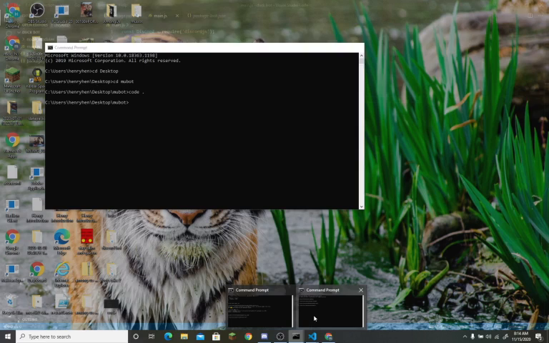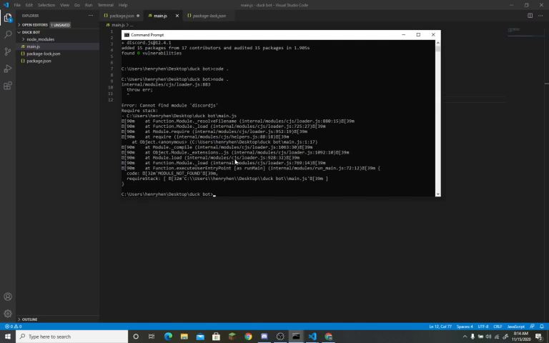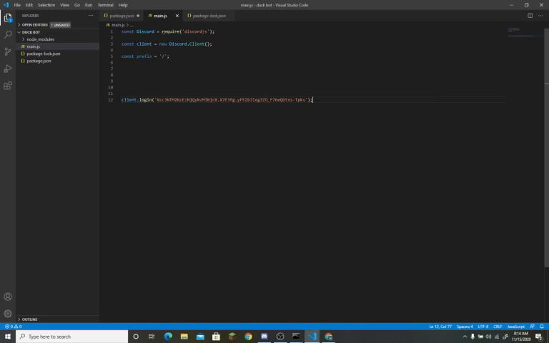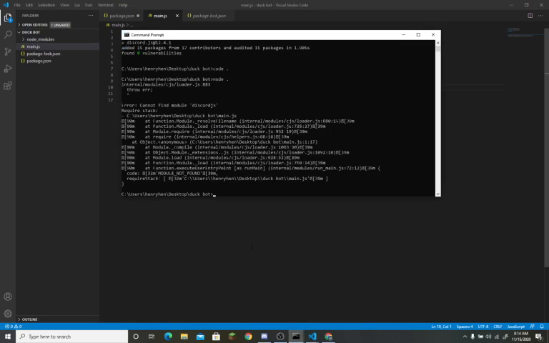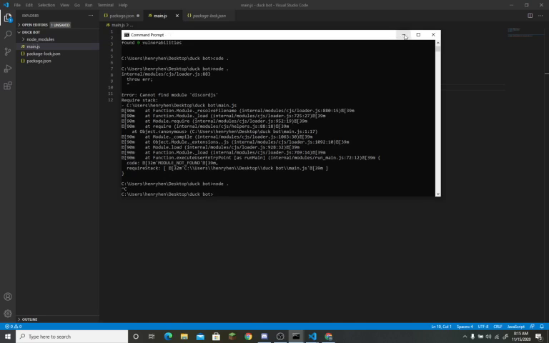So you can go down to your command prompt and do node dot, and it'll probably come up with a message that you didn't read. It's discord.js. So you save it again, go in here, and then do node. Now if it ends the line here and just does this, that means it won't. And you can do Control-C to stop it.